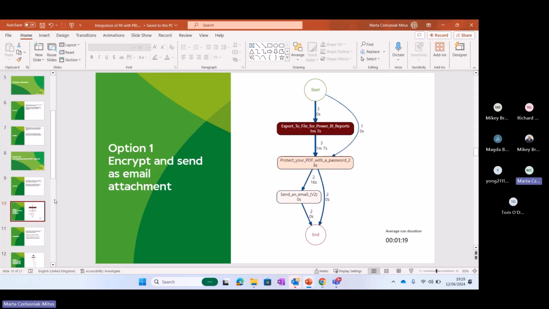The passwords can either be manually set up within the flow, or you can connect to a key vault, but that requires a bit of setup. Manually providing a password within the flow works best for people. Once the exported PDF report has been protected, it is sent via email to the recipient. So that's one of the solution options.